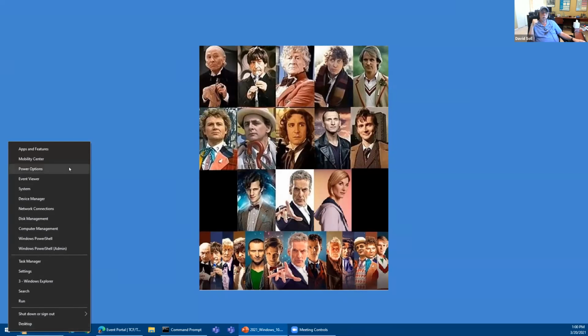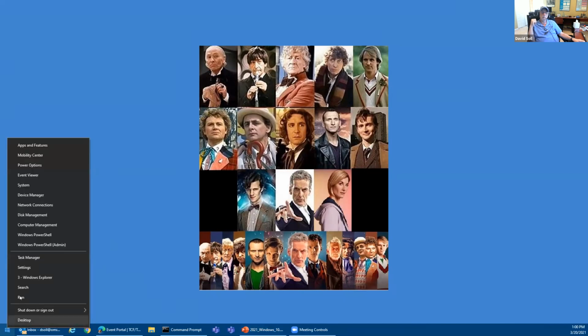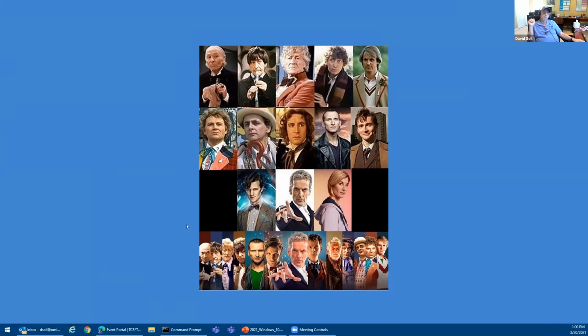So it gives you a quick access, like here, to sign off. I can shut down my computer, whatever. So it's a convenient little extra menu that you have available to you. Not highly extensible, but it has a lot of very convenient things in it.